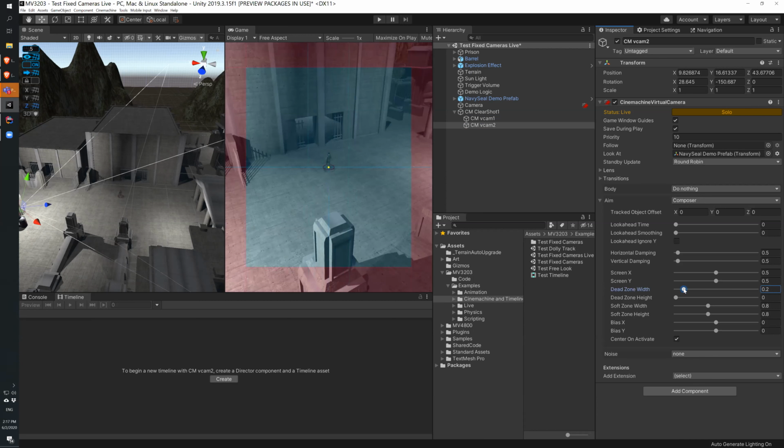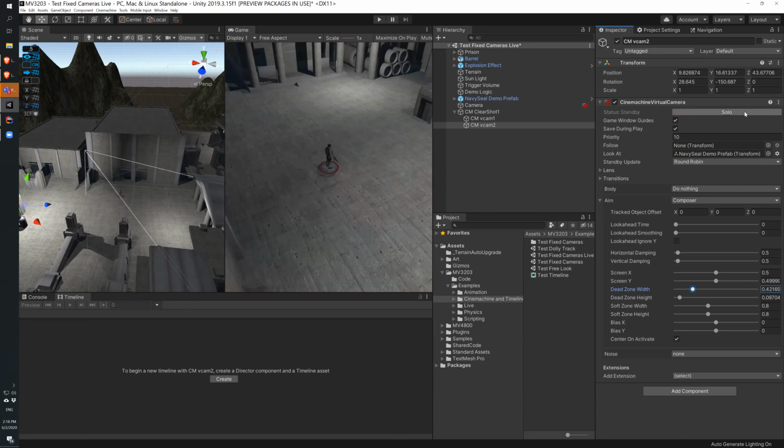The other option is the dead zone, and the idea with this is that if the player is centered more or less in the view, you don't want the camera to do anything. You just want to be like, hey, I'll let you move around, and I won't move the camera while that's happening. So maybe you can close this up a little bit. Is this weird?